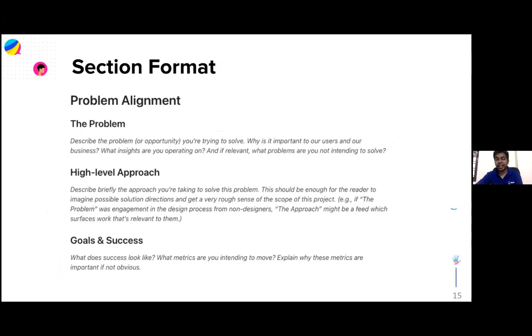But if there's not, then you should definitely add it into problem alignment: this is the user we're solving for, and this is what we're solving for them. But again, that depends. In some cases everybody in the team knows who the users are, and then you don't have to. But if it's different or new, you can add that.